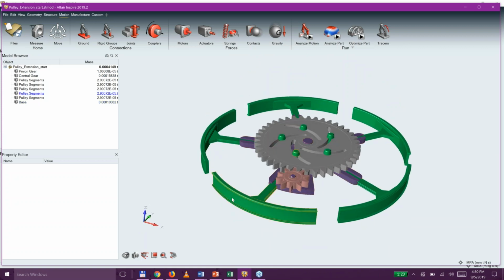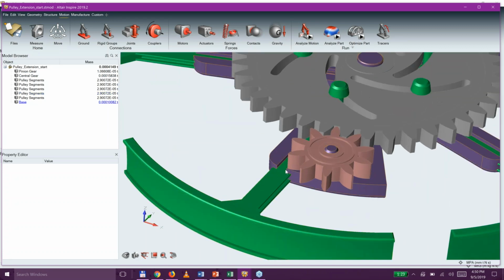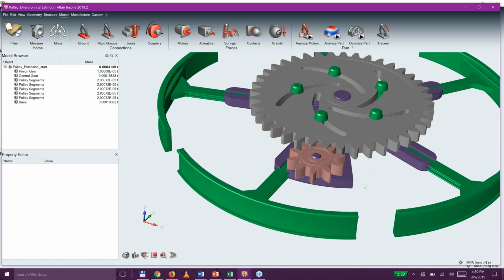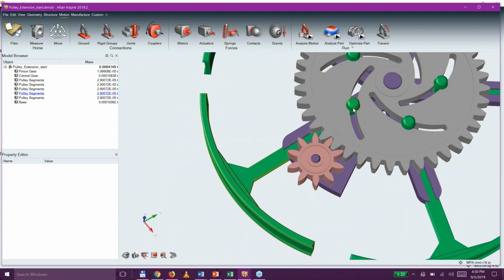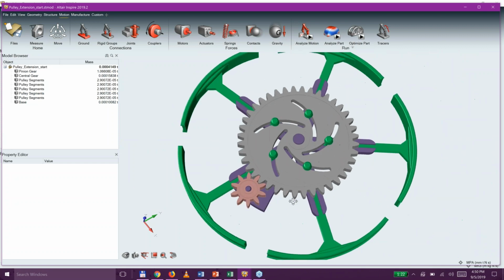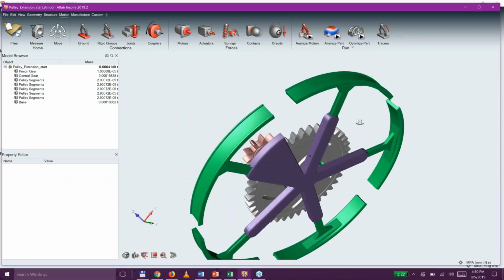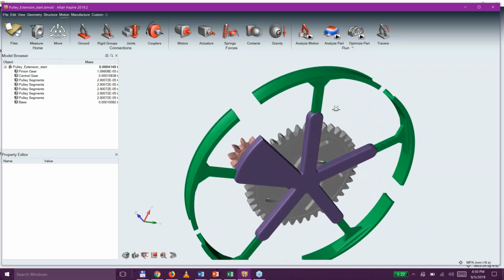These little pulley things here are fitted in slots, and they have these little bolt-looking things that are fitted in these slots, so you can kind of picture when I rotate this gear, it's going to cause these slots to change their orientation, which is either going to push in or pull out these little pulley arms here. So let's work this together and see what we can get.